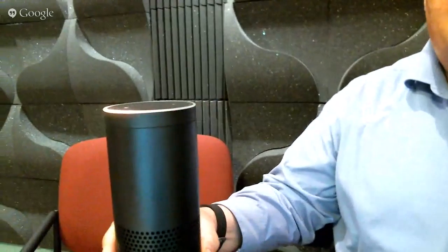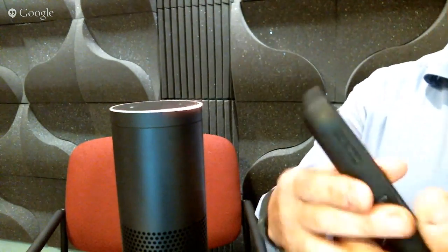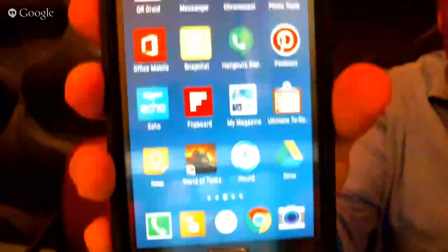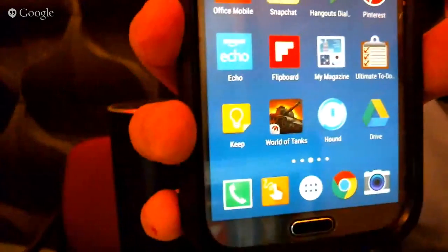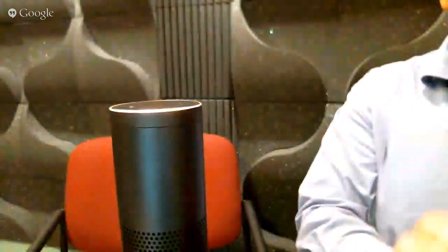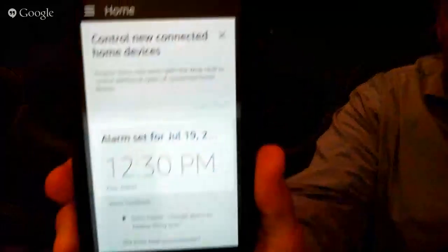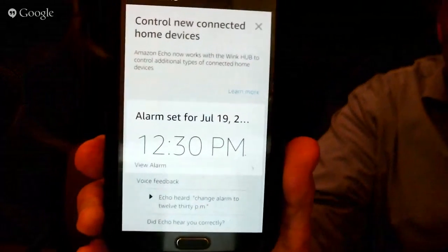So now we're going to — I want Echo to be the lead here. We'll put it over in its own chair there. And now I'm going to get the app and show it to you. There's the little app. Can you see — it says Echo right there. I think it's in focus there. So I'll open that up. And then I'll show the latest activity — that's how it works.